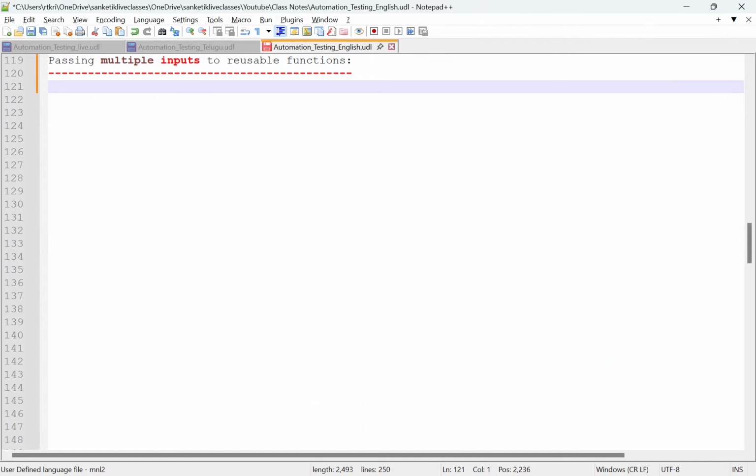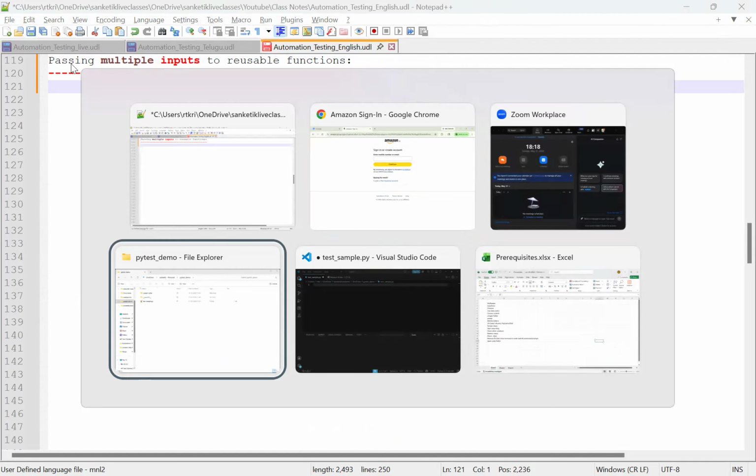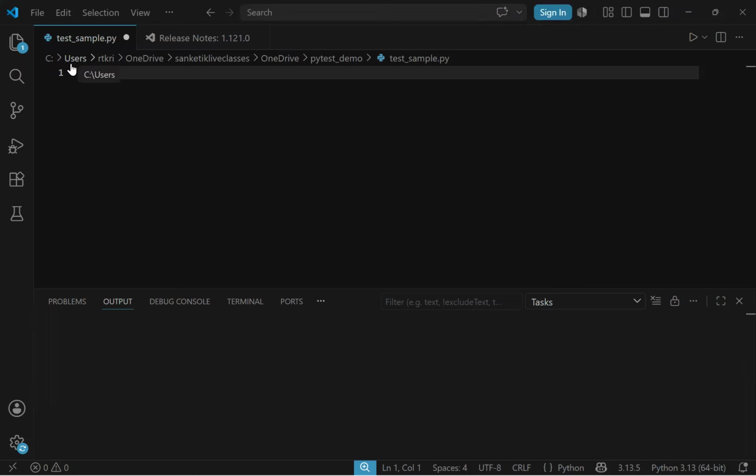First I want to write the code, then I will explain the code. For writing the code, I'm going to use VS Code.